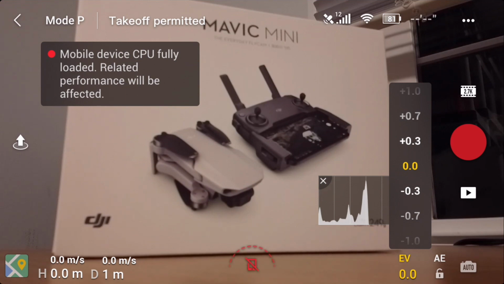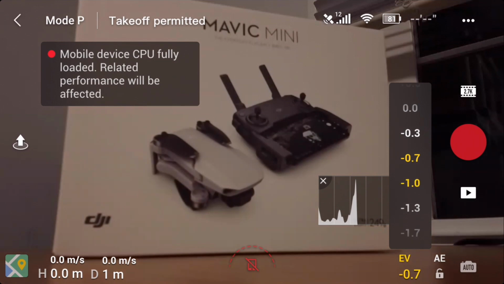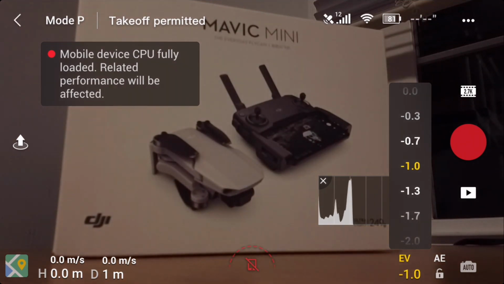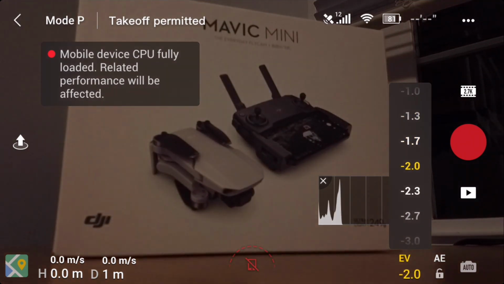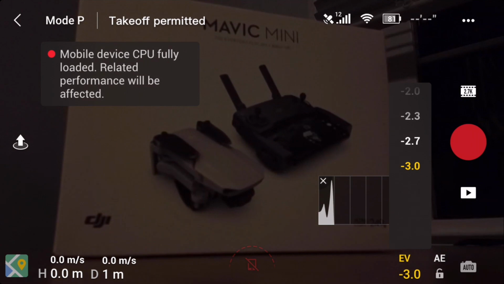It looks just a slight bit dark in the room here. As you can see, the histogram has moved more to the center now. It's nothing to the right now. And then we're going to do a minus, so we're making it darker, and the histogram will be moving even more to the right side of the screen as we get into our negative exposure settings. Okay, here we're way too dark at -2, and now we're down to -3, and it's very dark now.